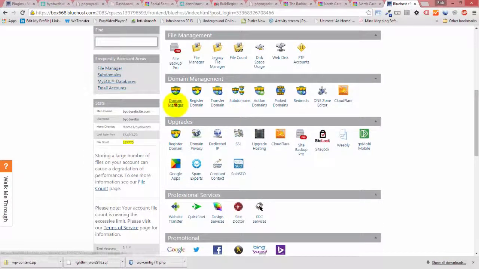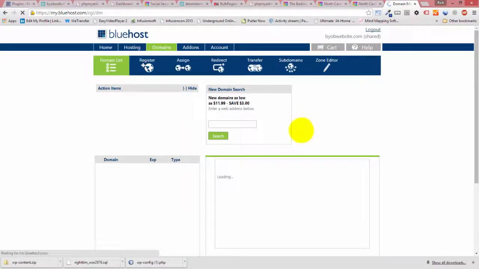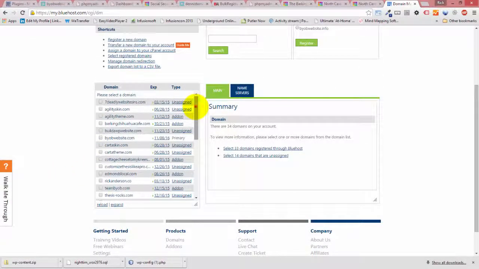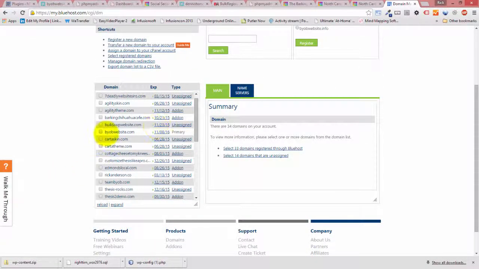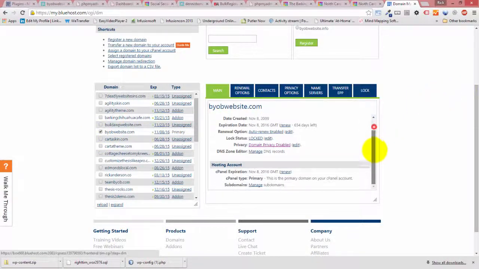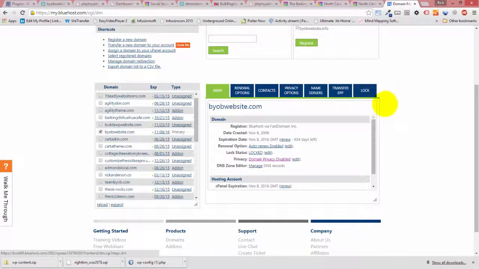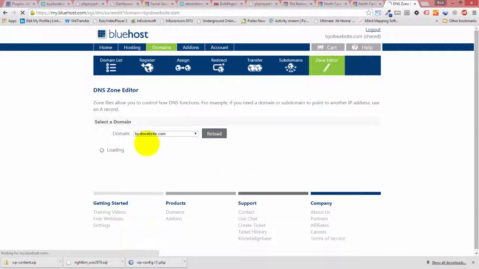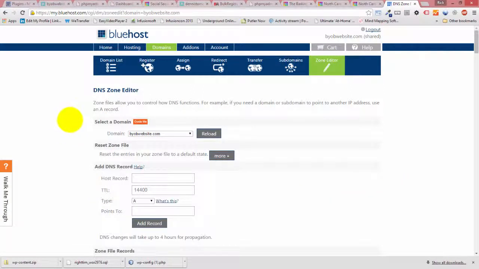Now, if I go over to Domain Manager, and go find my BYOB website domain, in Bluehost, you manage it through the DNS zone editor. So click on Manage DNS Records for byobwebsite.com.